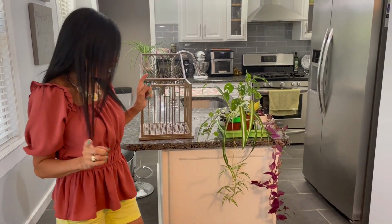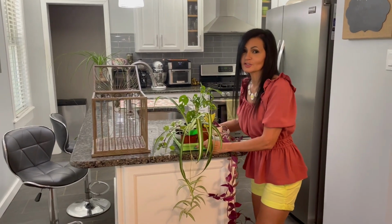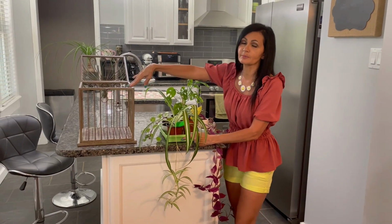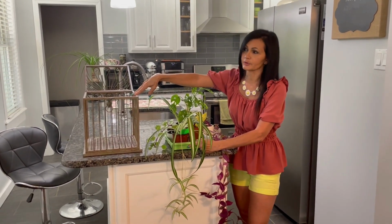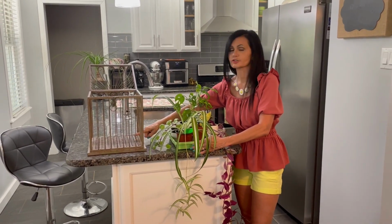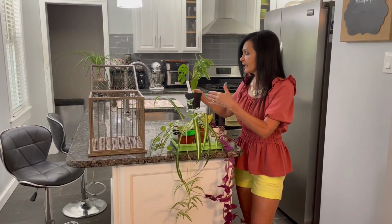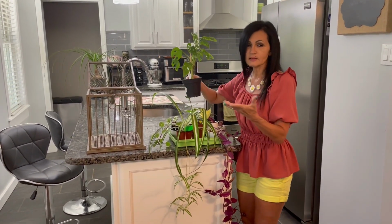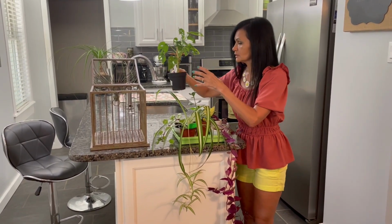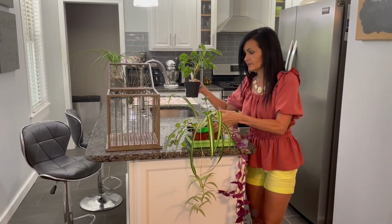Let's start off. Now, I did have this tray here, and my intention was to put that tray in there, but it does not fit. Because this decorative birdcage is going to be outside anyway, it doesn't matter, because the water's going to flush through when I water them. So what I'm going to do is just place some of these containers in there. There's no need to repot any of this stuff. I just wanted to fill it in, and eventually all of these plants will cover up a lot of these flower pots.